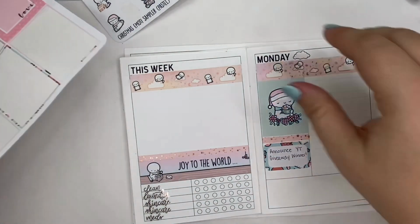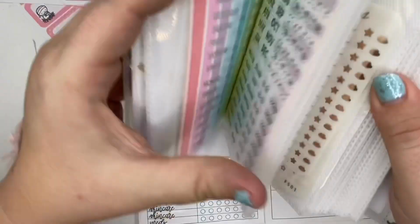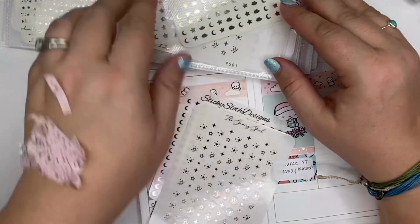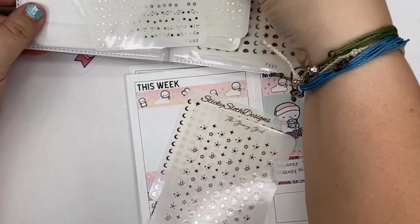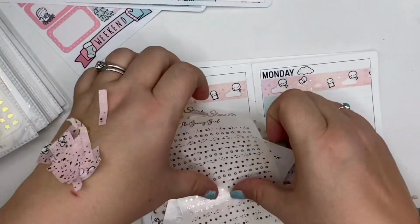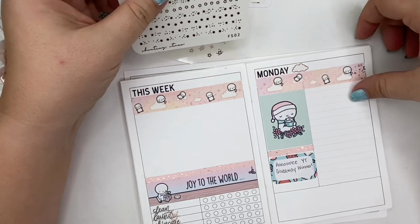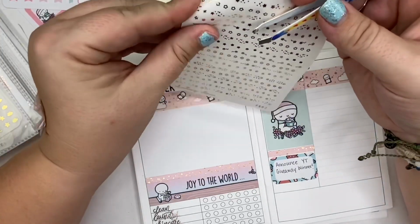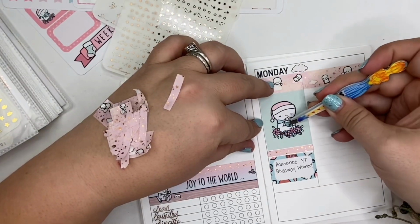I was going to put that washi there, and I do end up putting that washi there. Did it this morning. I usually do a planning session in the morning and then one in the evening, and I will add stuff as my day goes on if I need to, but I do end up using it as kind of a header, a divider. So now I'm going through and using some stickers from the Giving Girl and Sticky Sloth Designs, adding some sparkle to things here. Not a whole bunch of foiling, just a little bit here and there.